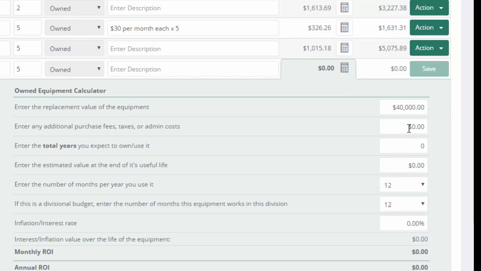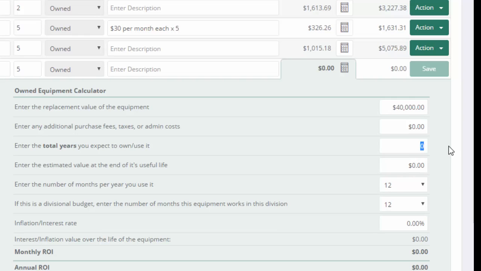Next up, you've got to build in any additional taxes, etc. I can do that here. And after that, total years. Now, once again, it's really important to remember: forget about your current trucks and how long they are and what you paid for them. What you're really thinking about here is, if I had to buy a truck tomorrow to replace a truck I own, what would I pay for it? And approximately how many years would I get in terms of life out of the truck?